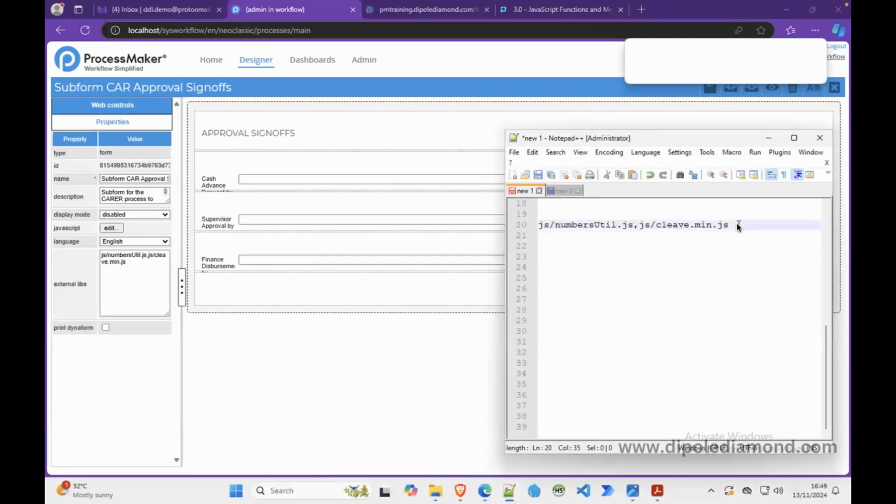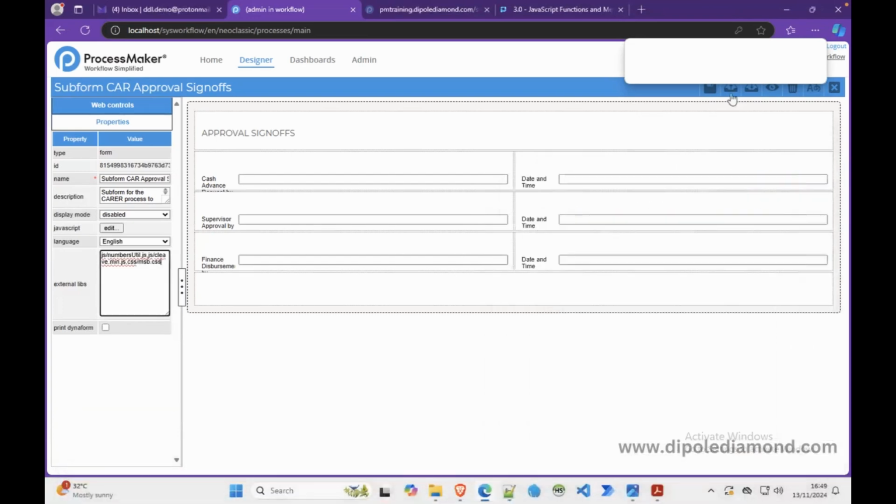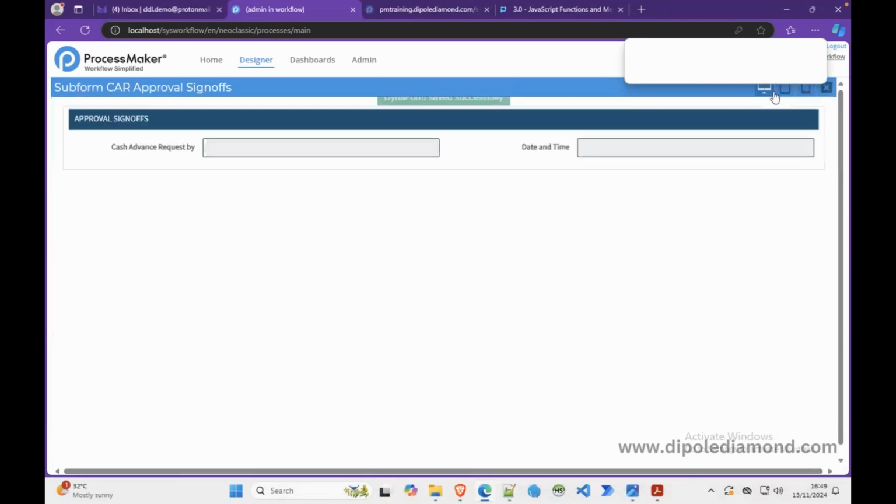We just add another comma, and this time around css/msb.css. That is the style sheet. We copy this and replace what we have here with that, and then we save. Let's check. So you see already that bland stuff has changed now.